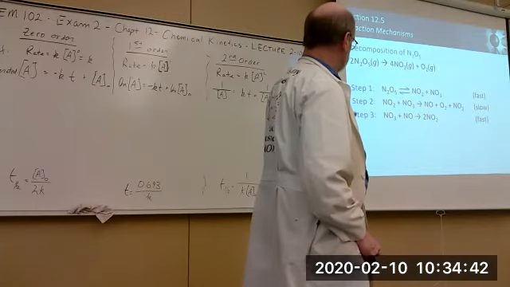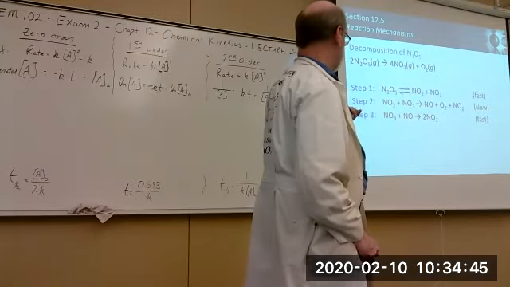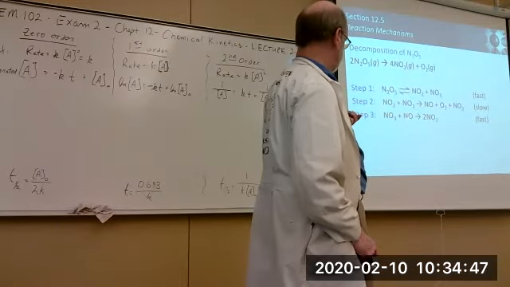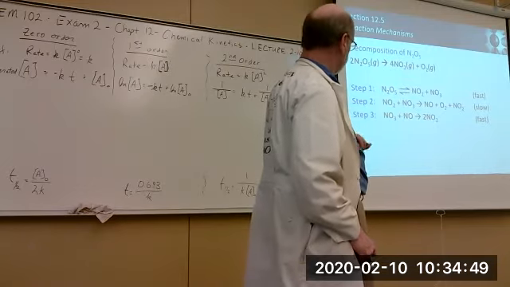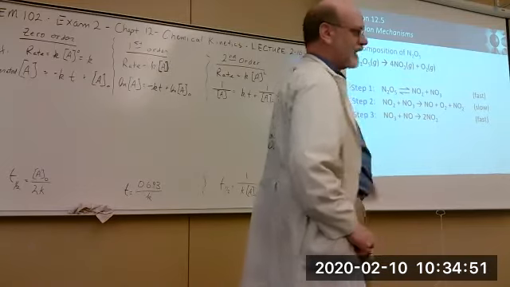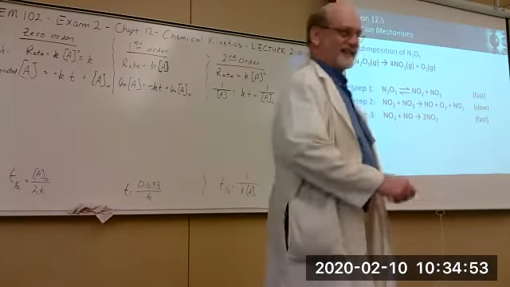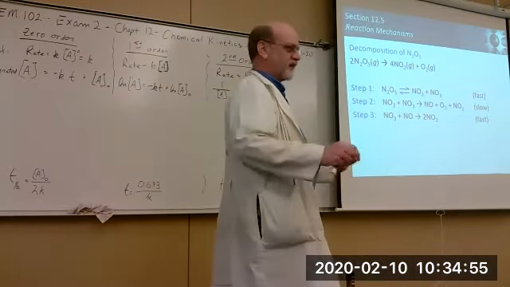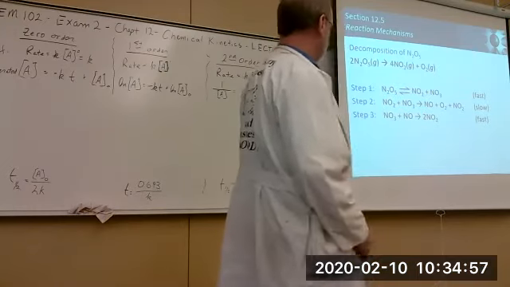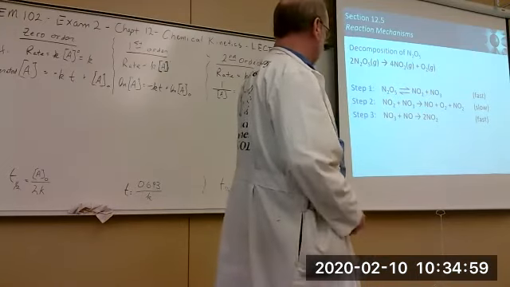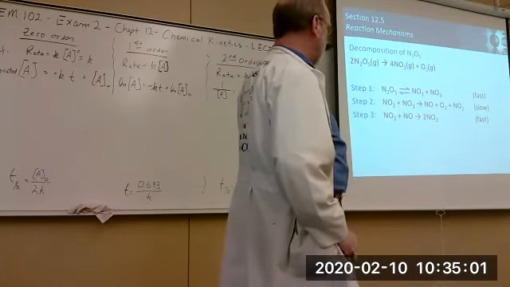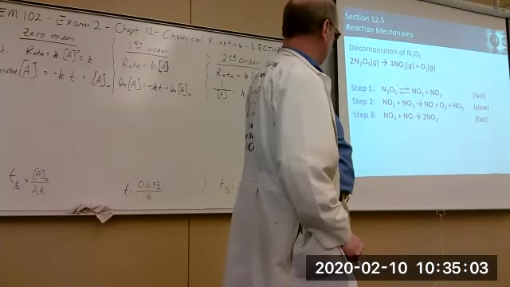Plus this one. Right, where'd that one come from? Well, that one came from here to produce this one. All right. Did they? It's not balanced yet, right? Yeah. That's the only thing that makes sense. These are rate steps, but they're not balanced yet. So we can't add them together and get this.